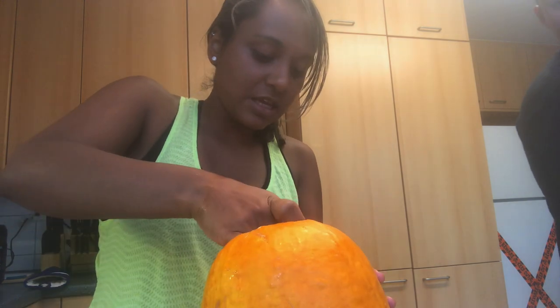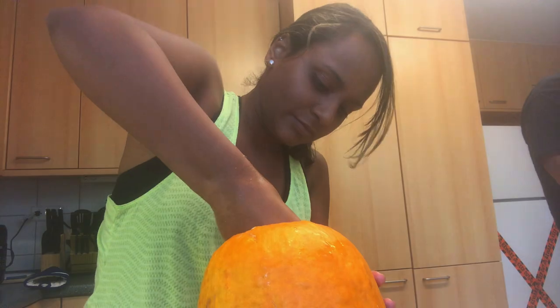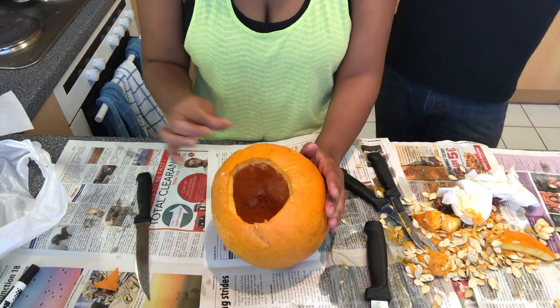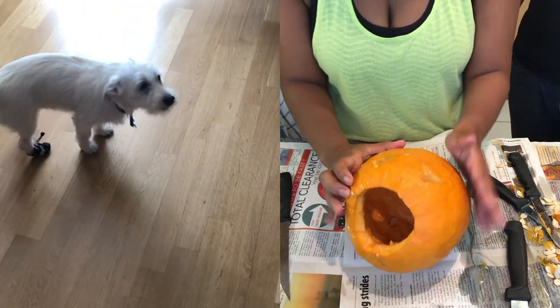Hey. How many people a year cut themselves from cutting pumpkins? I feel like a lot. Oh, Leo might eat it if we let him out there one day and half our pumpkin is gone. He's like, hey guys, what's it done with? My name is the Master. I eat a pumpkin.